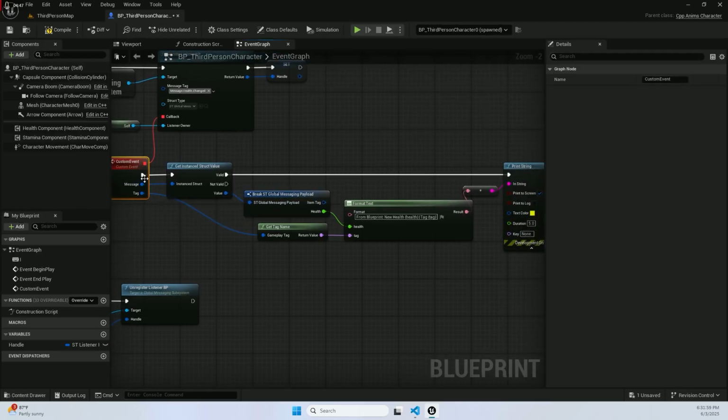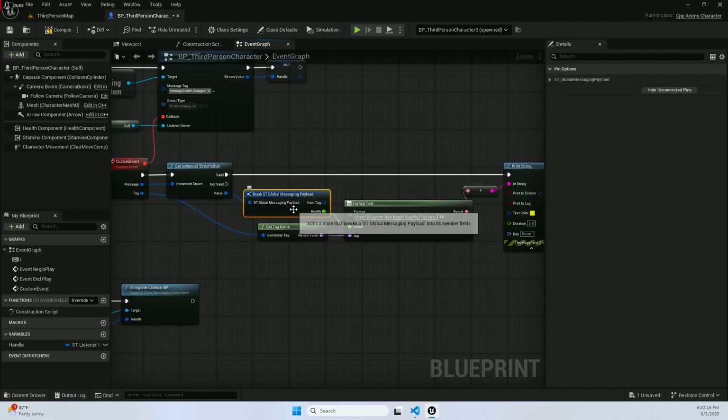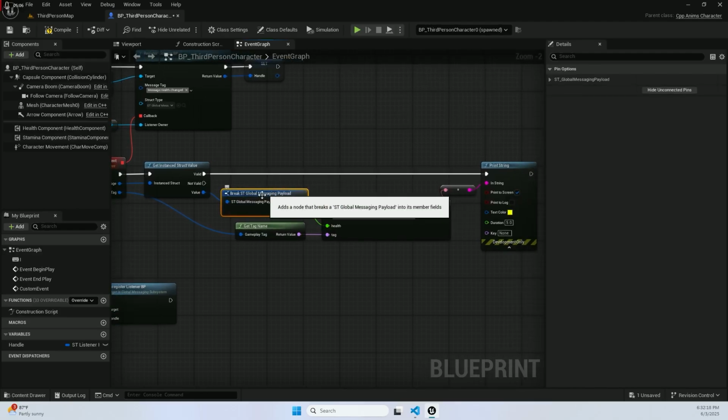And what we're doing here is we're grabbing our instanced struct. So our payload is wrapped in an instanced struct. So our message is the instanced struct. The payload is in it. So we need to get that instanced struct value, and then we break it, and that's how we get our payload. And this is what we're expecting, the ST Global Message Payload.